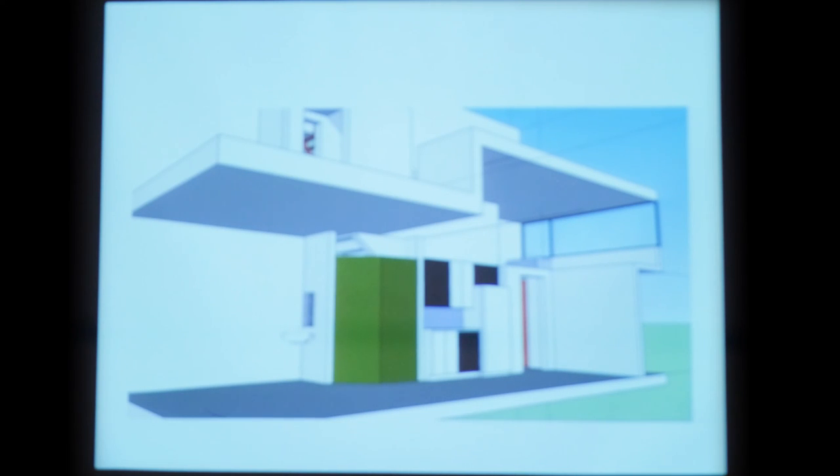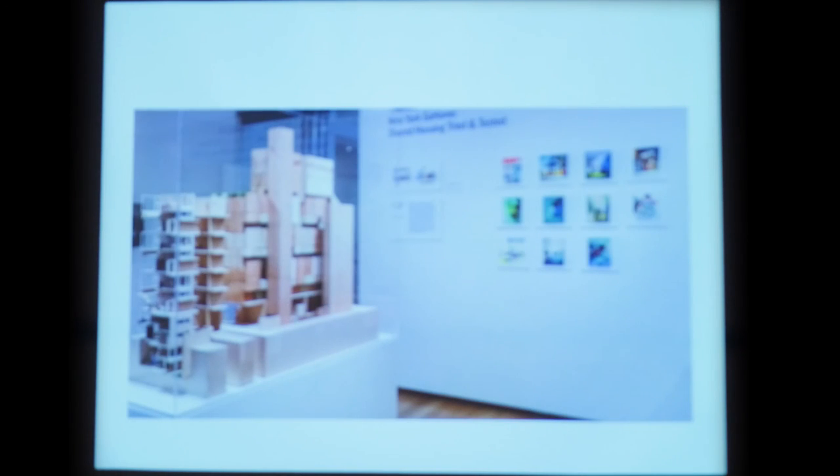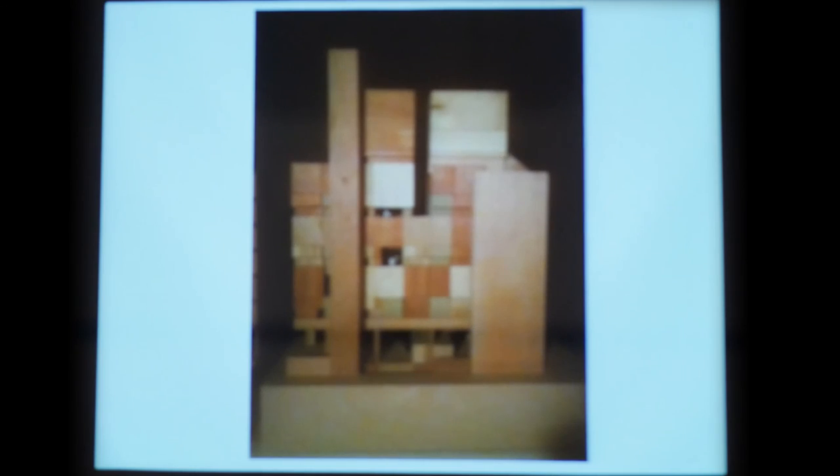Part of that strategy is to take the accessible bathroom and make it a screen, so that when you open up the screen, it's big enough to use for accessibility. When you close it, you could still stand in there if you wanted. Or if you're like me, a modern person, you're there with your girlfriend, who cares, right? So here's the bathroom folding away behind that little green door, which makes it go away and no longer gobbles up the whole room. This is the exhibit in New York of the model we made, and the building made of these split level things.